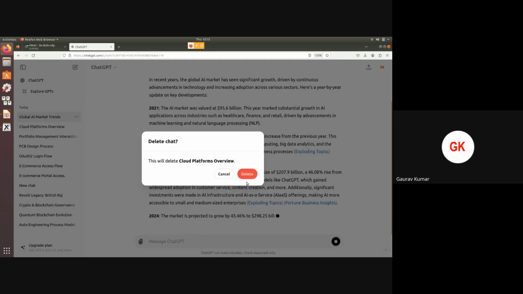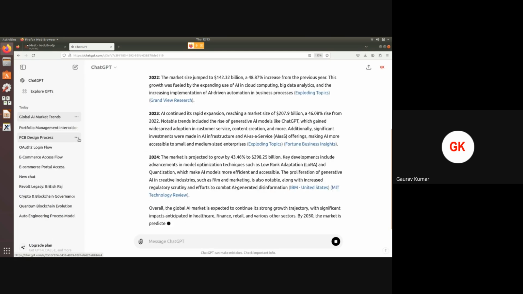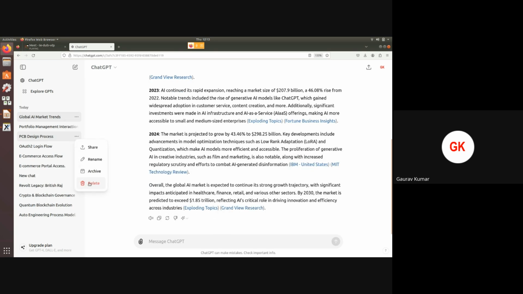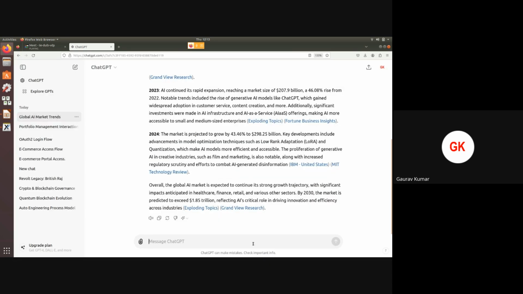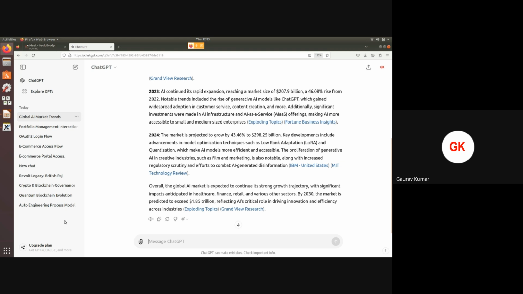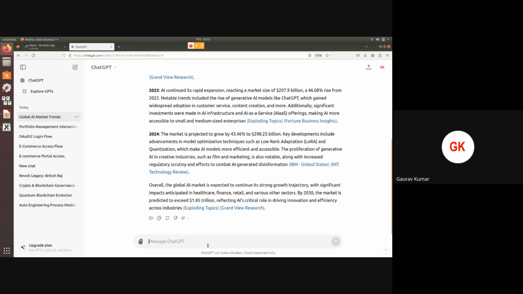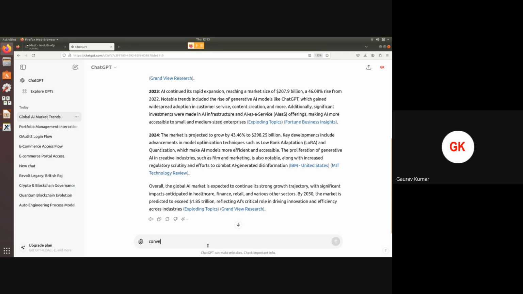So I'm deleting some historical chat messages. And simply you can write here: convert above in tabular format. It will be converted to tabular format.